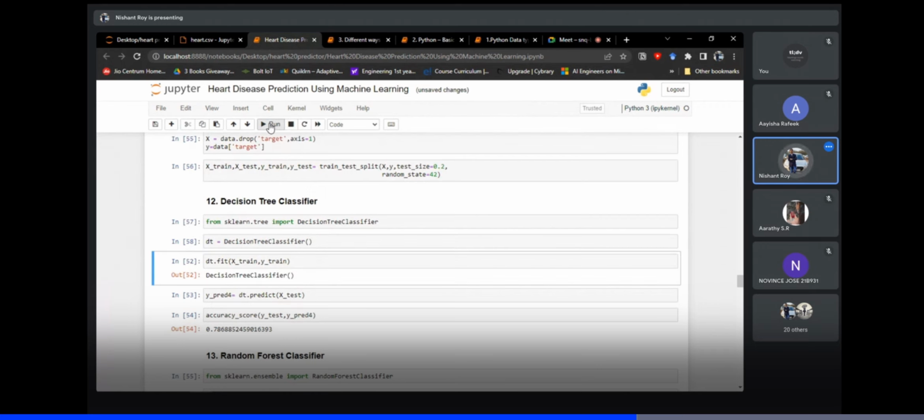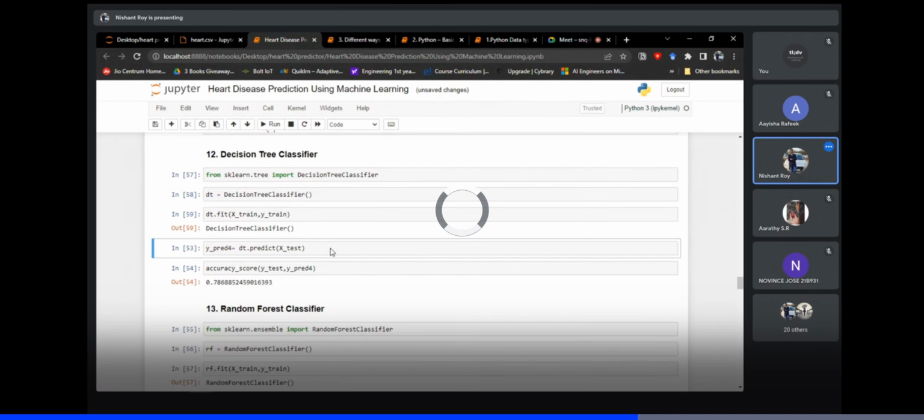Now if we run it using the previous train-test split that we have done here, it is giving a score of near about 78%.